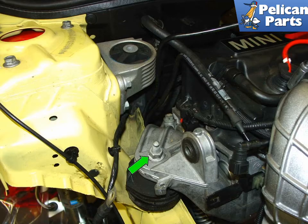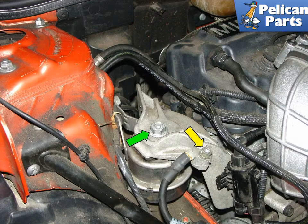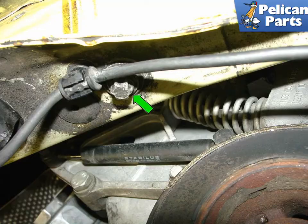Now remove the 16mm nut holding the engine mount bracket to the engine mount, green arrow. Once removed, carefully jack the engine up and off of the engine mount. On the 2004 and later Minis, the passenger side engine mount was redesigned. If you own one of these cars, you simply remove the ground strap, yellow arrow, and the 16mm nut on the top of the bracket, green arrow.